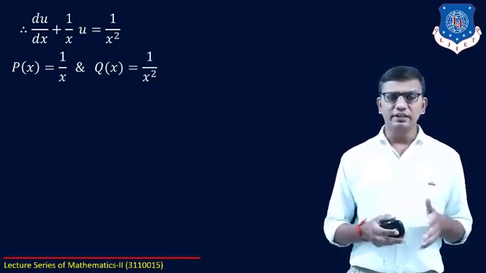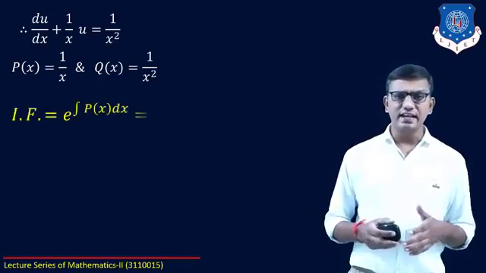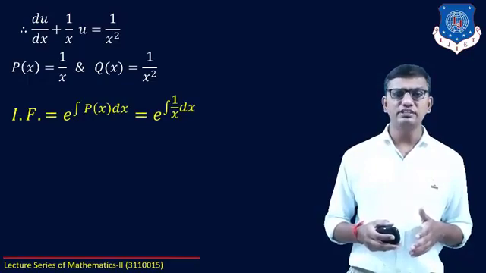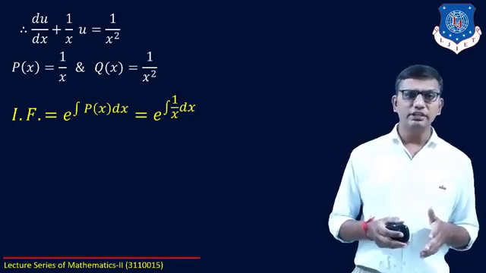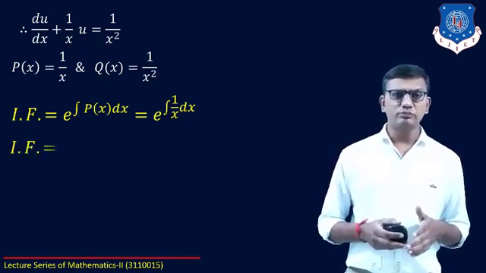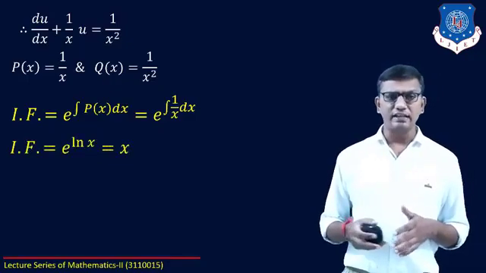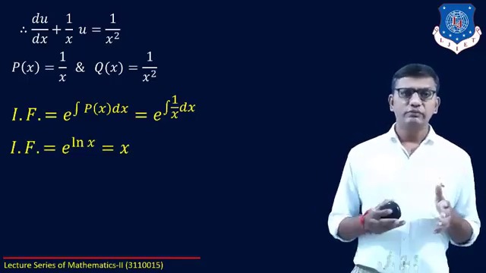So using integrating factor. Our integrating factor is e raised to integration P(x) dx. Here P(x) is 1 upon x, so it is e raised to integration 1 upon x dx. Now the integrating factor becomes e raised to log x, and that is equal to only x. So the integrating factor is only x.